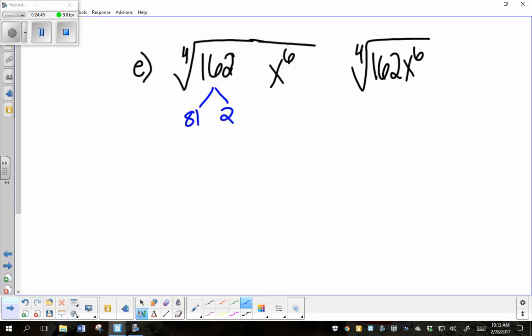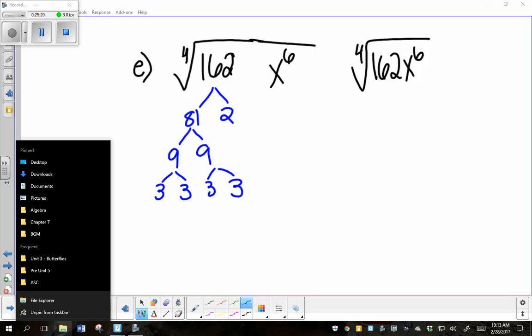Raise your hand if you can break down either of those anymore. Elise? 9 times 9 for 81. Raise your hand if you can break down any of those anymore. Clay? Good. The 9s are each 3 and 3. And now we're down to all primes, right? 2 is prime, the 3s are prime. So, are there any groups of 4 friends who get to come outside? The 3s. It's fine. So this group of 4 3s gets to come out. The 2 has to stay inside.